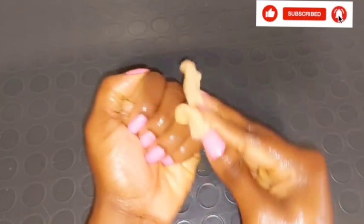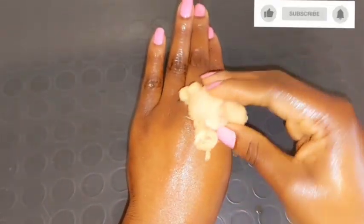Just massage this into your hand for 15 to 20 minutes, then you leave it a little bit, and use your hand also to massage after scrubbing it with the cotton and the juice. You also massage your hand very well before washing it with just cold water. Okay, just rinse it off with cold water before applying any moisturizer or hand cream, to leave your hand soft and glowing.